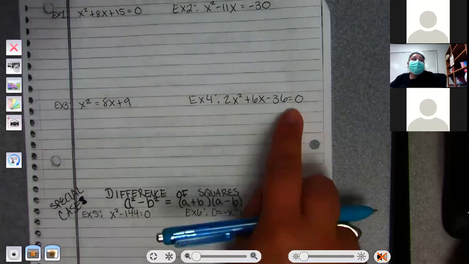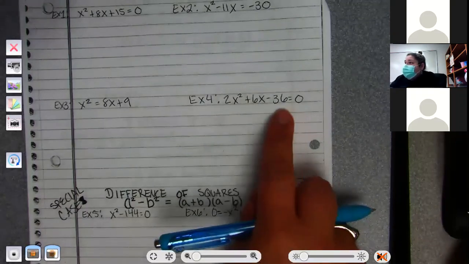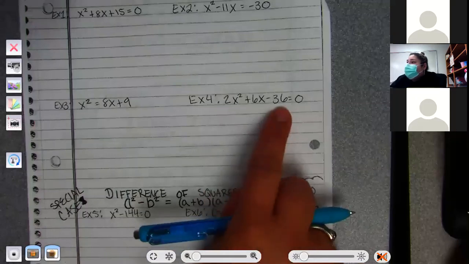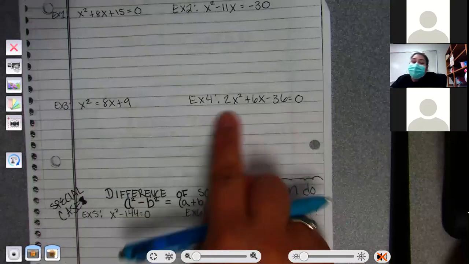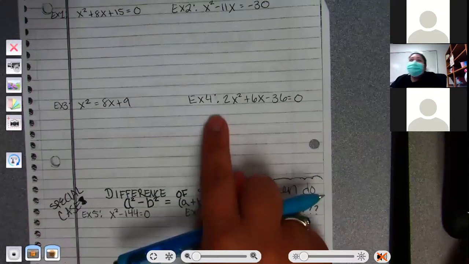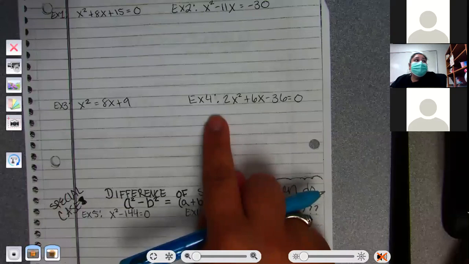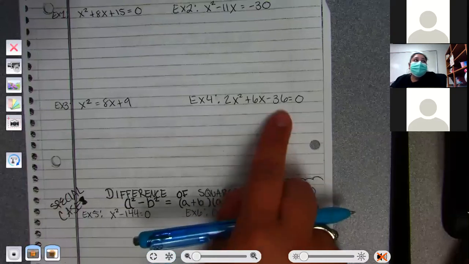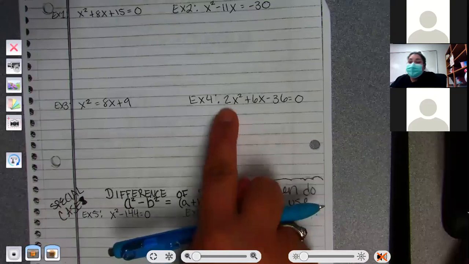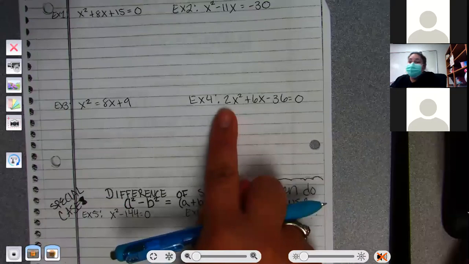So it equals 0. So then now I'm going to check if I have a greatest common factor. So is there a number that I can divide all of them by and take it out? What number can I divide all three of these by? Type it in the chat. So I want 8 responses. Good. So we're seeing that a little quicker. Perfect. So what number, right? All you have to do is look at the smallest number, which is this one. Can I divide the rest of them by this factor, the biggest factor of this one?